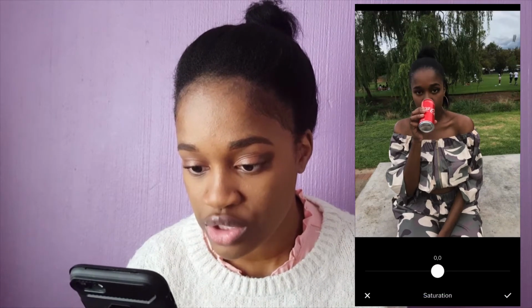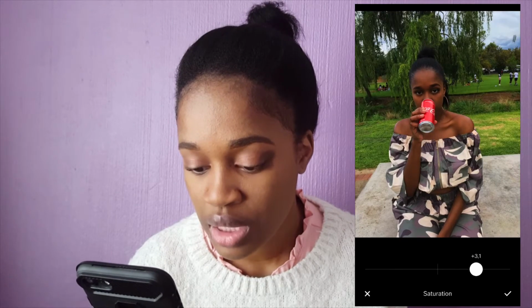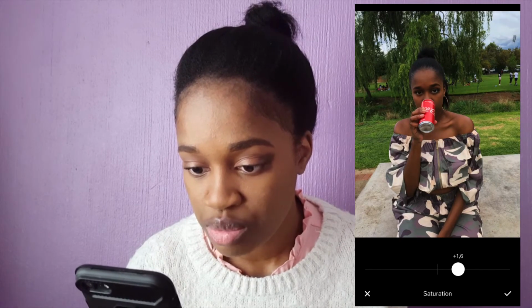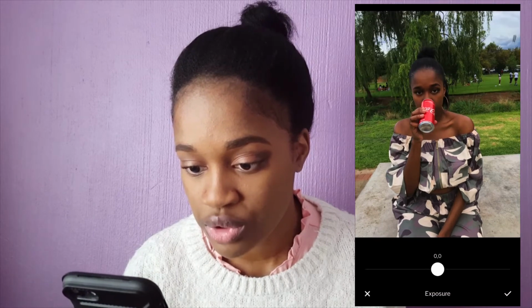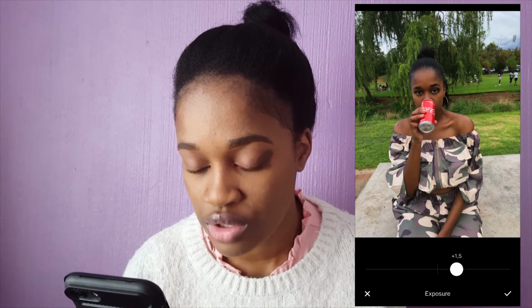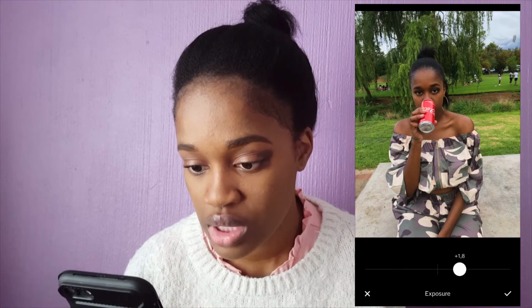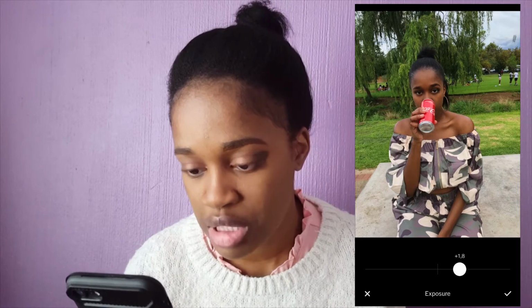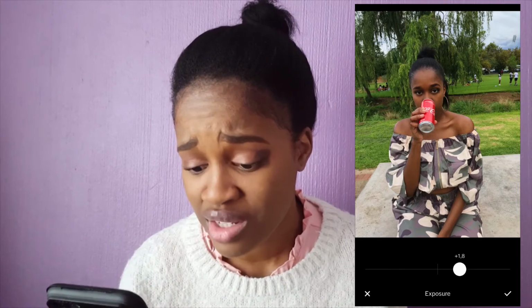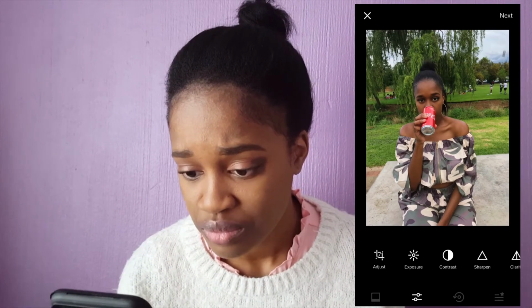Okay, I think let's start with saturation. Yes, there we go. Let's bring out the color a little bit, and then we can go back down to exposure, and there you go. Now that you have the saturation, you can move it. So there it goes, and now you can already see everything. You can see the people, the grass, everything. That actually really looks quite good.